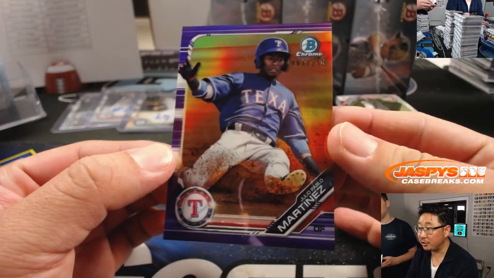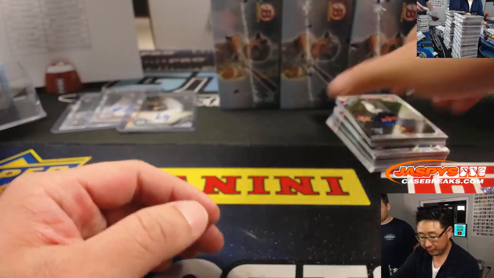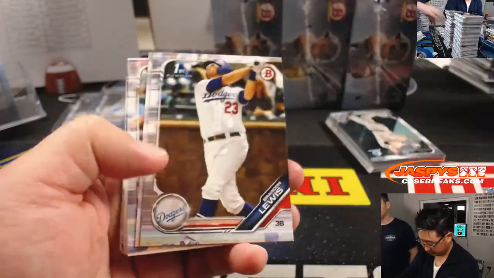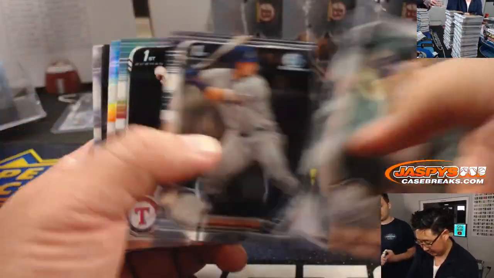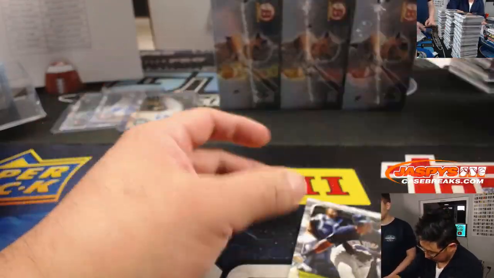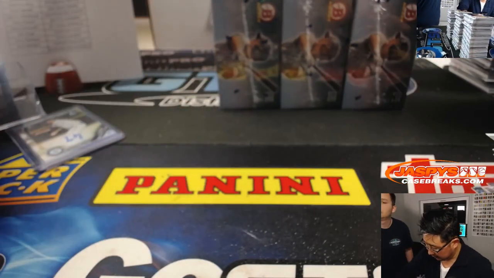And purple chrome out of 250, Julio Pablo Martinez, for the Rangers. That'll be for Larry. It's all just paper, that's why I'm flashing by these. Just a facsimile autograph, in case you were wondering. All right, that was box one, first three autographs. We will do an autograph recap at the end, so I should have said that earlier.